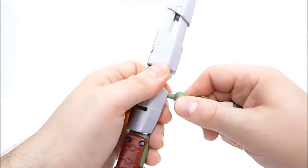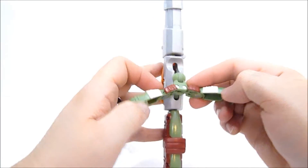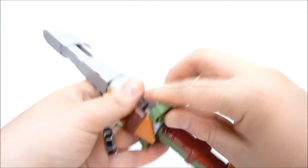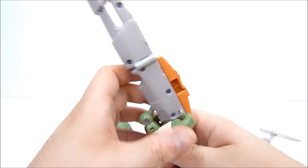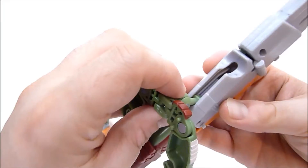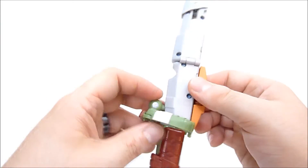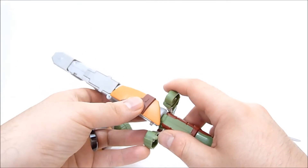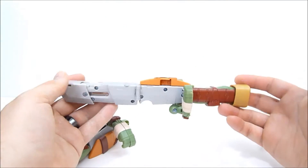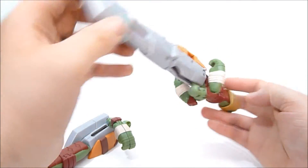Now for the arm, you want to pull this out on this little stalk here and bring it all the way down. Then split his arm like so — it's kind of weird, it just kind of floats. You just want to wrap it sort of around the handle as a guard. It doesn't really work all that well because it is just on this little floaty stalk. But you can try and push that in — it does actually lock into place. It's still a bit floaty, but you kind of get the idea. It is sort of a guard. And there you go — you have one sword. It's silly looking; it's obviously got turtle parts attached to it.